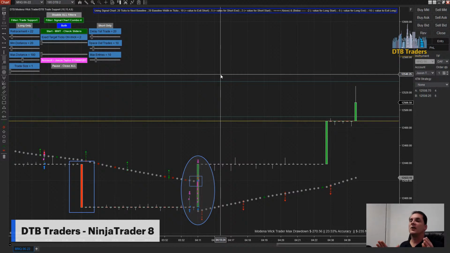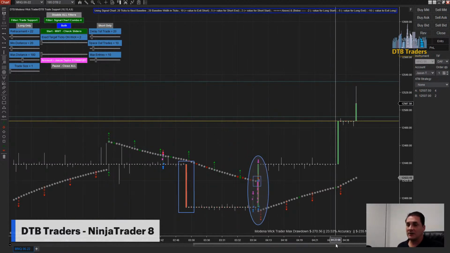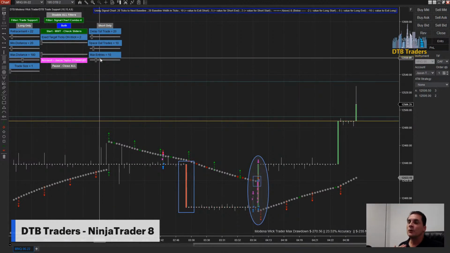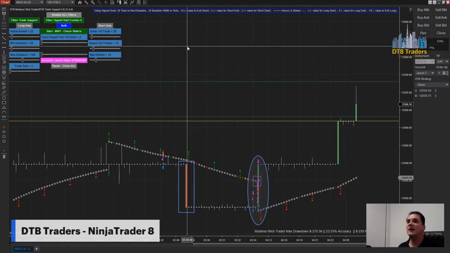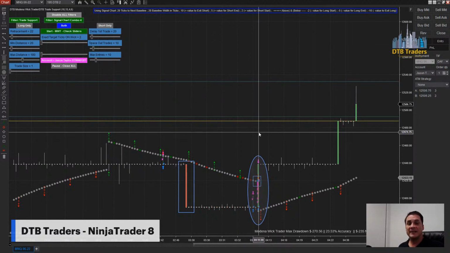So that is the great thing too about the DTB system and the tools that we have, is that you're able to adjust strategy settings on the fly while the strategy is active, which is completely unheard of with NinjaTrader and actually any strategy out there. So the ability to move the different entry points or the entry requirements of a strategy while it is in action. And you can also do this while positions are open.